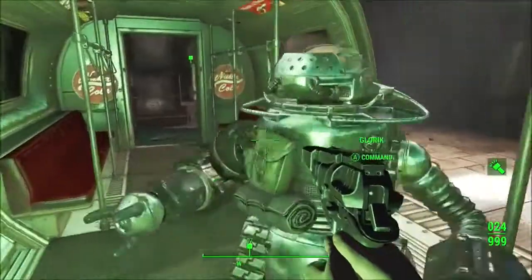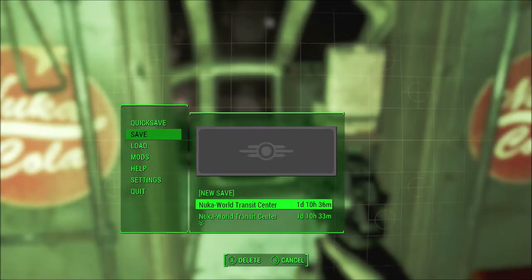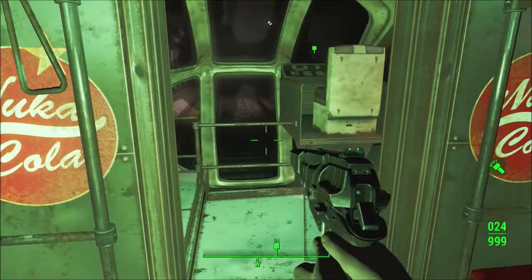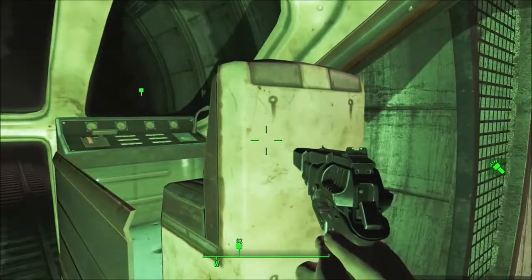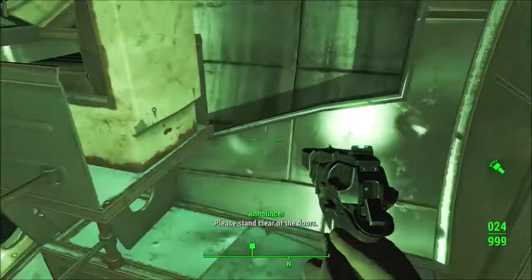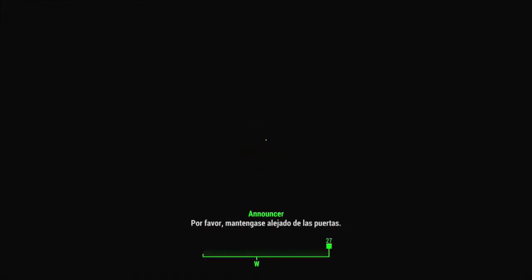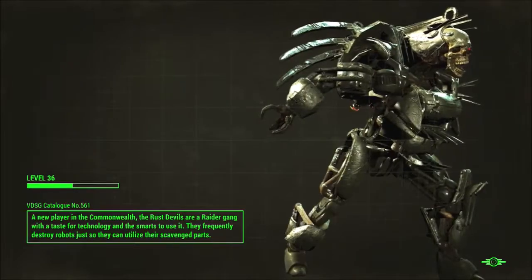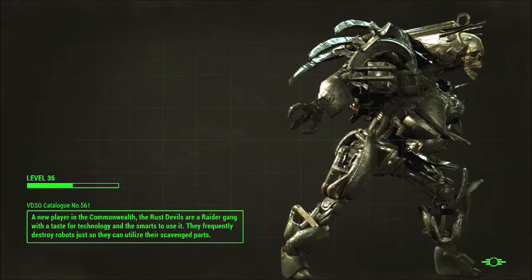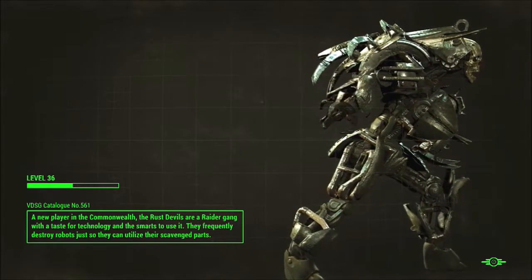All right, Glorik, you ready for a field trip? With the frizz? No way. All right, sorry. Give it a save. After the crash, I'm ultra paranoid. Boop. To Nuka-World. Please stand clear of the door. All right. Let's go ahead and turn our light off, put the gun away. I can't speak in Spanish. I assume that's Spanish. I mean, it probably is.